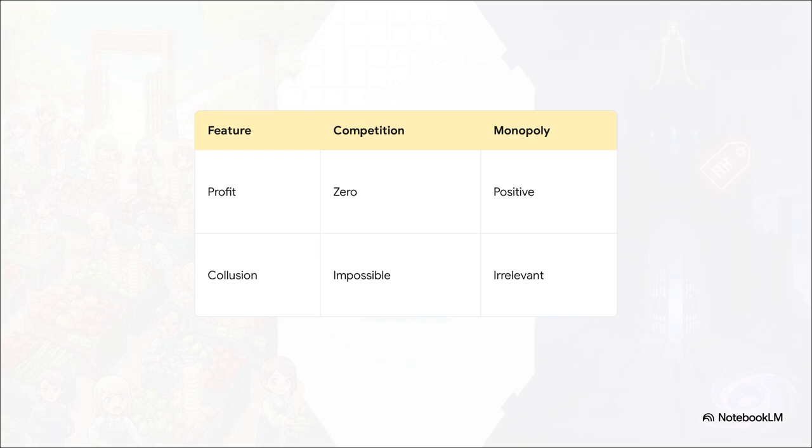So, wrapping up the showdown with a couple of final critical differences. When it comes to long-run economic profit, perfect competition drives it straight down to zero, what we call normal profit, because anyone can enter the market and compete. But a monopoly, safely behind its blocked entry, can sustain positive long-run economic profits. And what about collusion, where firms secretly team up to fix prices? Well, in perfect competition, there are way too many firms, it's impossible to coordinate. For monopoly, there's nobody else to team up with, so it's totally irrelevant. Interestingly, though, according to our source text, both extremes do share one assumption: complete or full information, meaning everyone has perfect knowledge of market conditions.